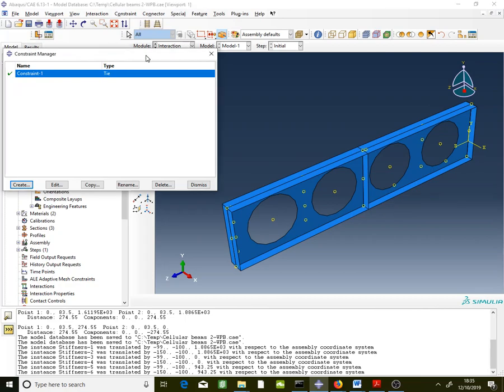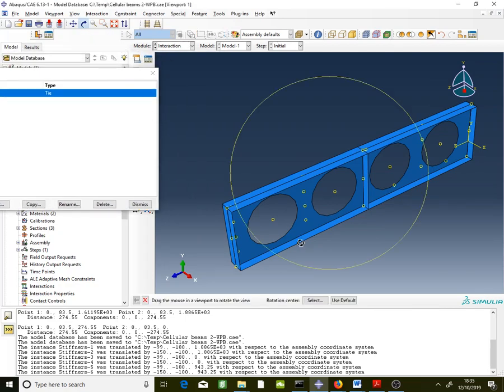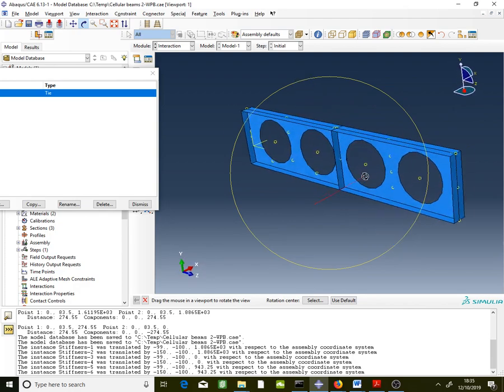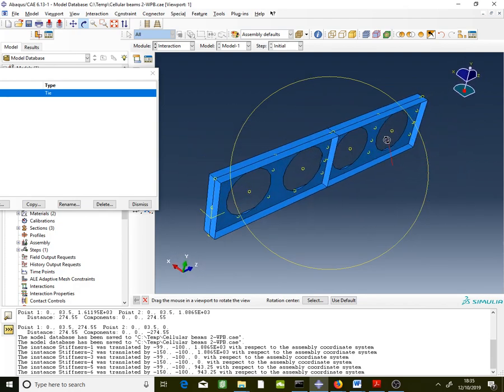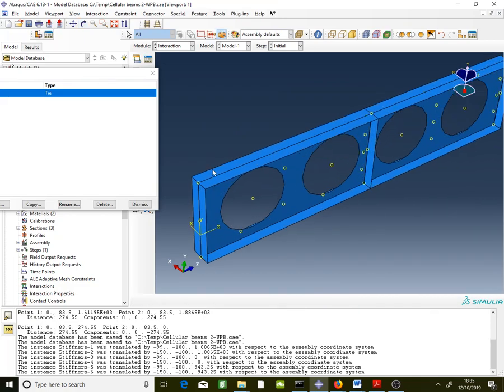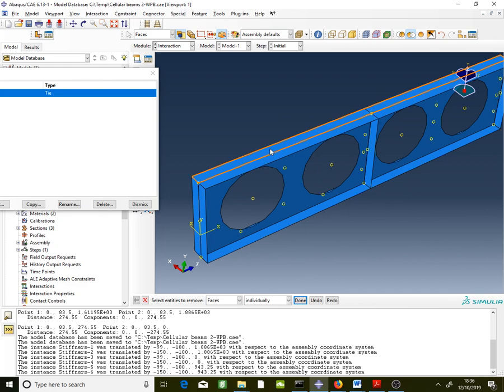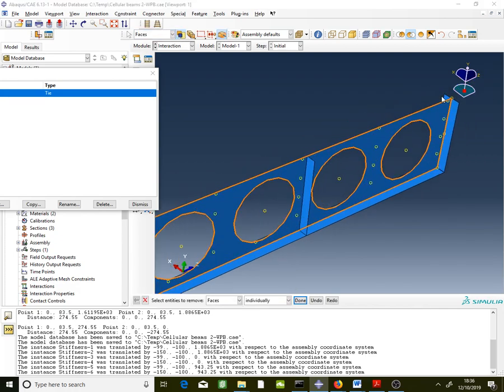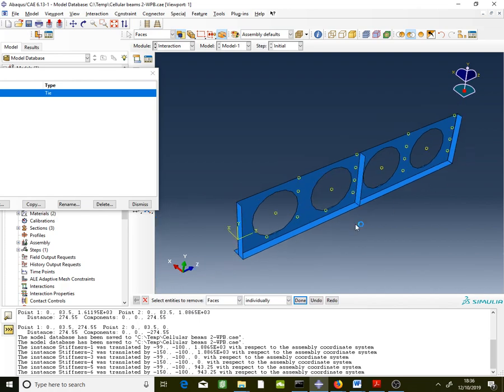Now let's do the same procedure for the stiffeners here in the back, rotate, and the back here, rotate all the way down. Good. And then cancel tie. Let's now remove these here. So you click on the remove selected, you click there, done, you click this one, done, this one, done, this one, done, I don't need it, and finally this one, done, and also the web, done.